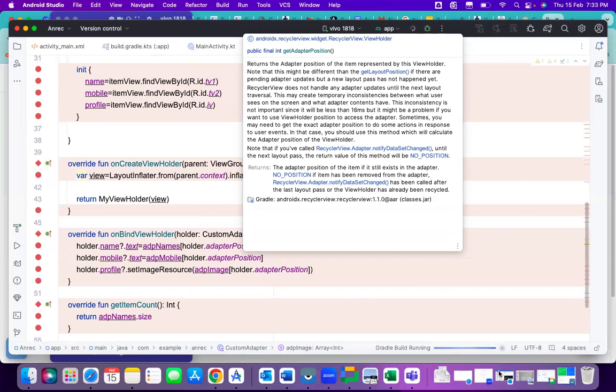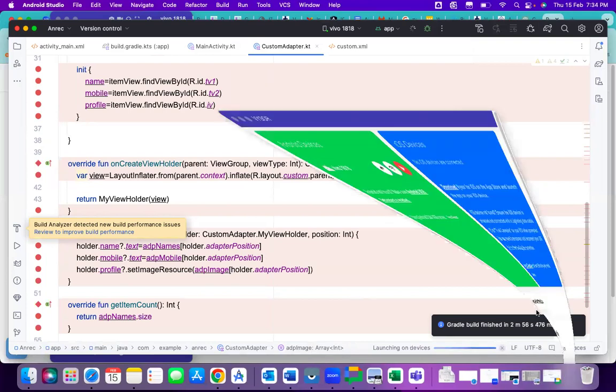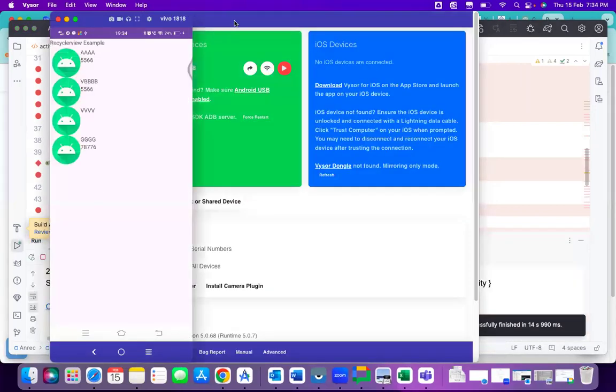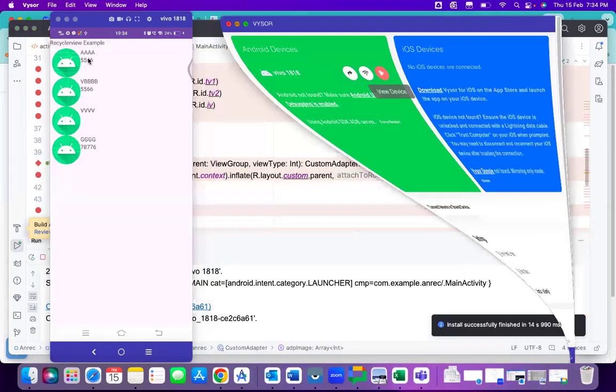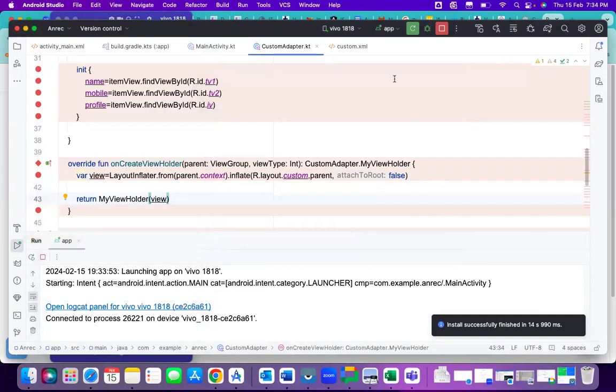Yeah, it is launching. So this is the output like this. We got all this. For this, we have to do some customizations and all. But before doing the customizations, I want to run this in a debugger mode.